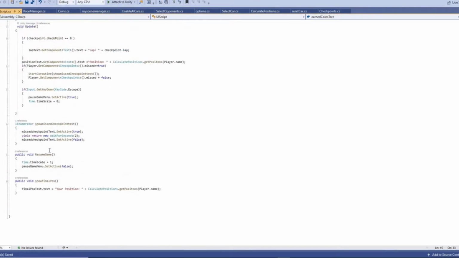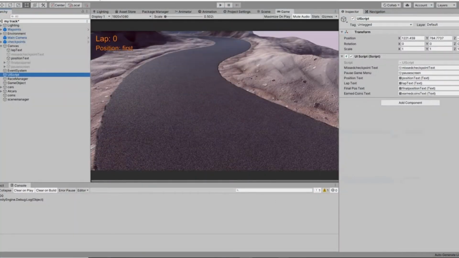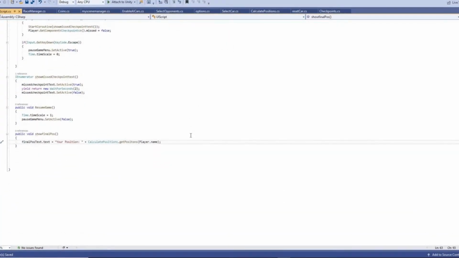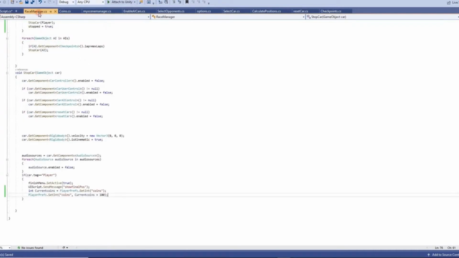Now when we show the final position of the car, here we will show this text with the updated number of coins. So let me look here.